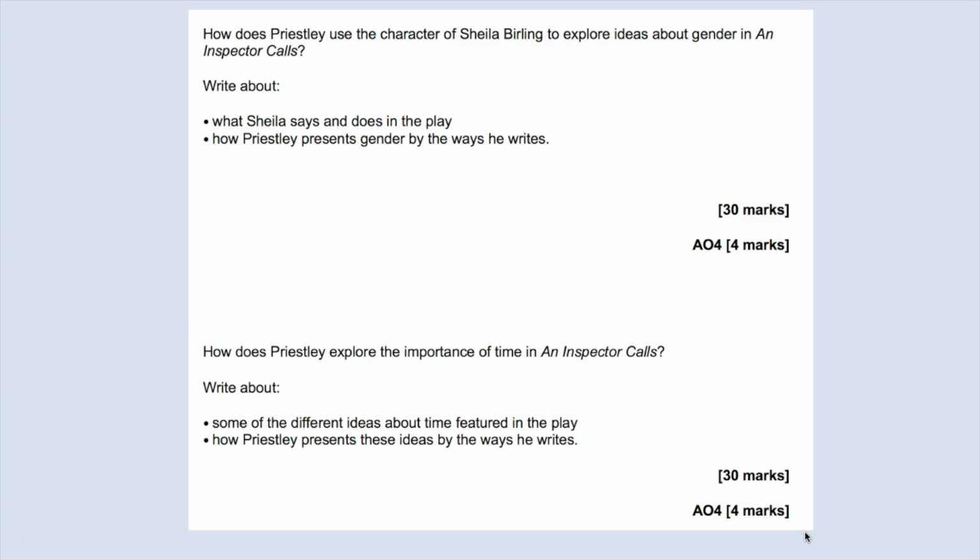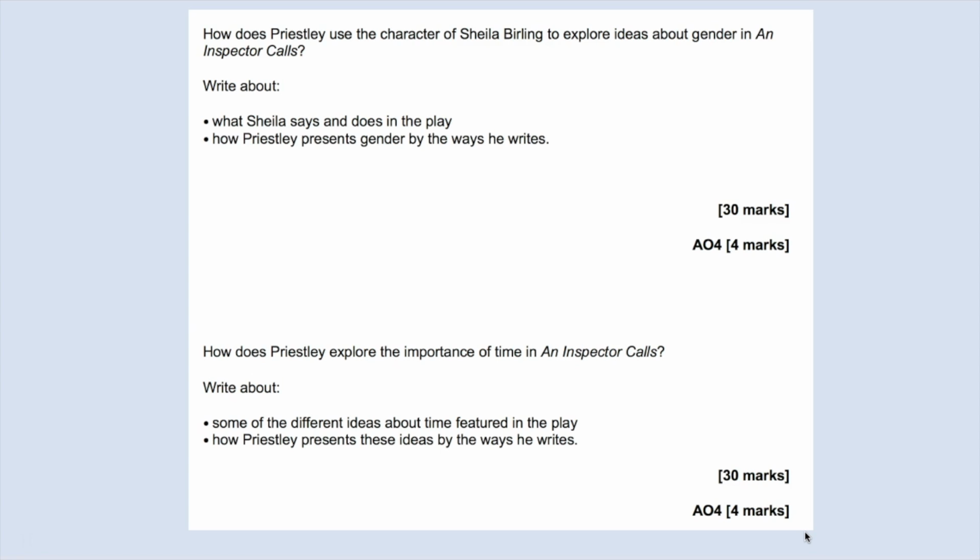So for me, I'd look at this question on Sheila and gender, and pretty quickly I'd realise there's a great answer I could write here, despite my first impressions. I'd look at society's expectations of women being different to society's expectations of men as presented through Sheila. How at first she's presented as immature, her reference to her parents as mummy and daddy infantilises her, she's presented as materialistic, looking at the engagement ring admiringly.